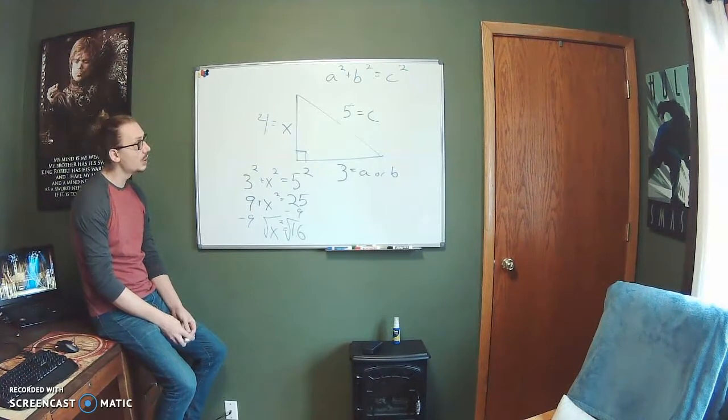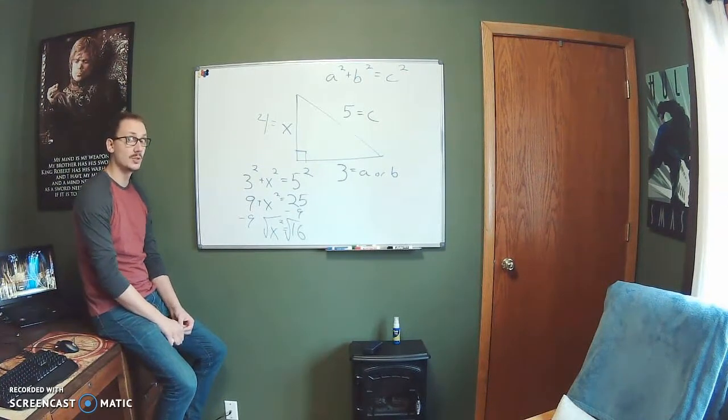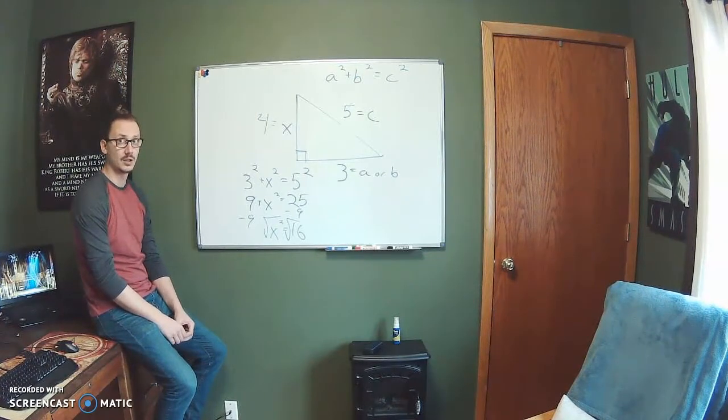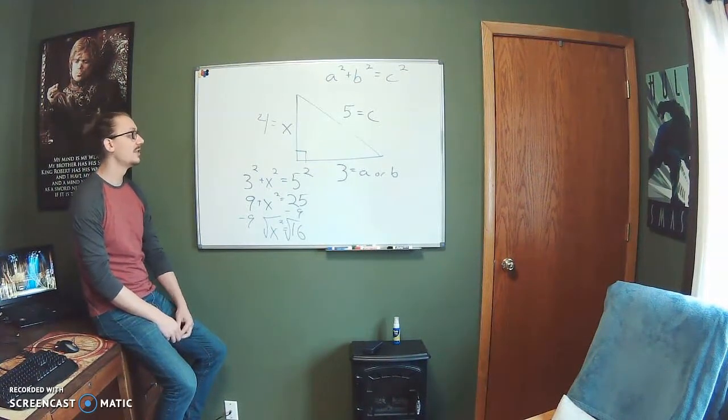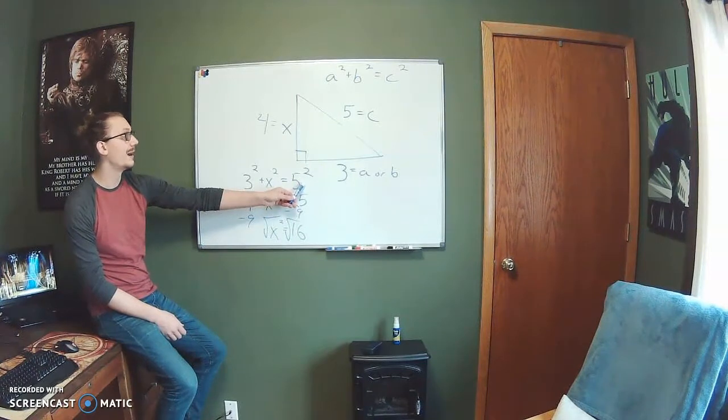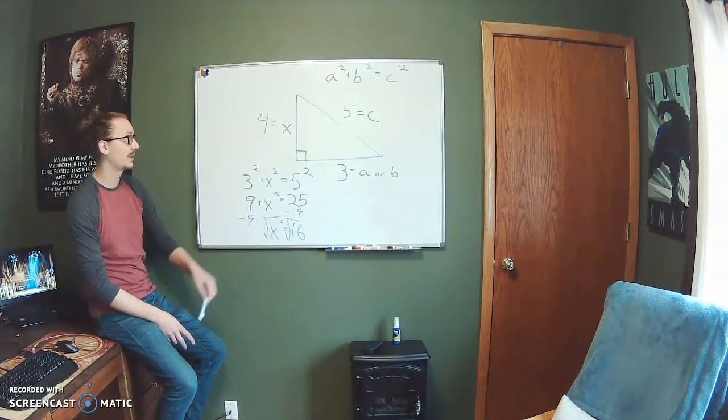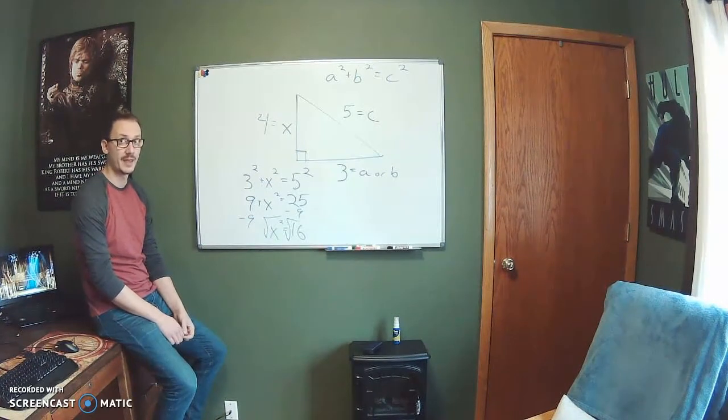There are going to be some problems today where you are also still looking for the hypotenuse. So one of the first steps that you need to do right before building the equation is, what am I looking for? If you're looking for the hypotenuse, make sure that your variable is over here by itself. If you're looking for a leg, make sure it's over here. That's the trickiest part of the Pythagorean theorem, just making sure that you've got all the variables and all the numbers where you need them to be.